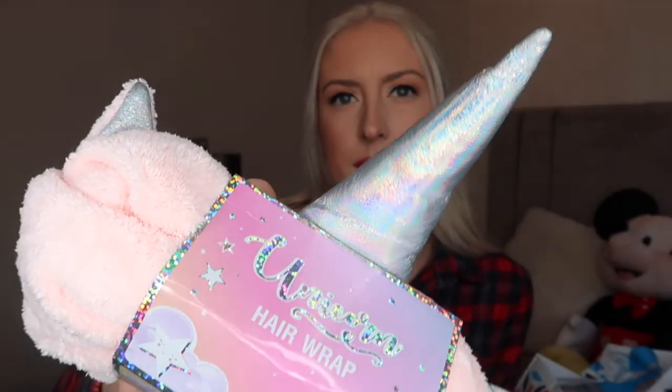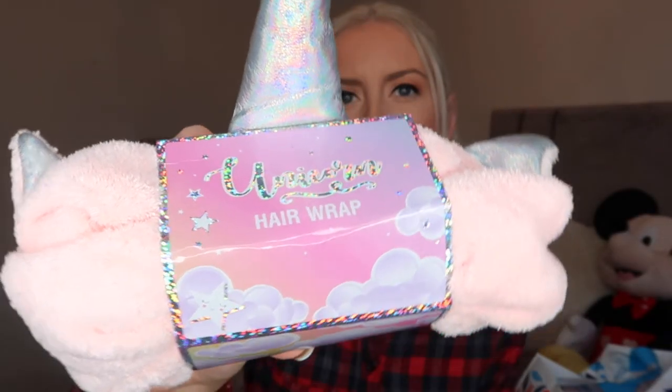Then I've got a little Christmas present for my niece Evie — she's very girly. This is a unicorn hair wrap. She's obsessed with anything pink, sparkly, unicorns, mermaids — a typical little girly girl. It's one of those turby towel hair wraps you use after a bath, but it has little ears and a unicorn horn with sparkly silver on it. It was £1.99, just a really cute stocking filler.